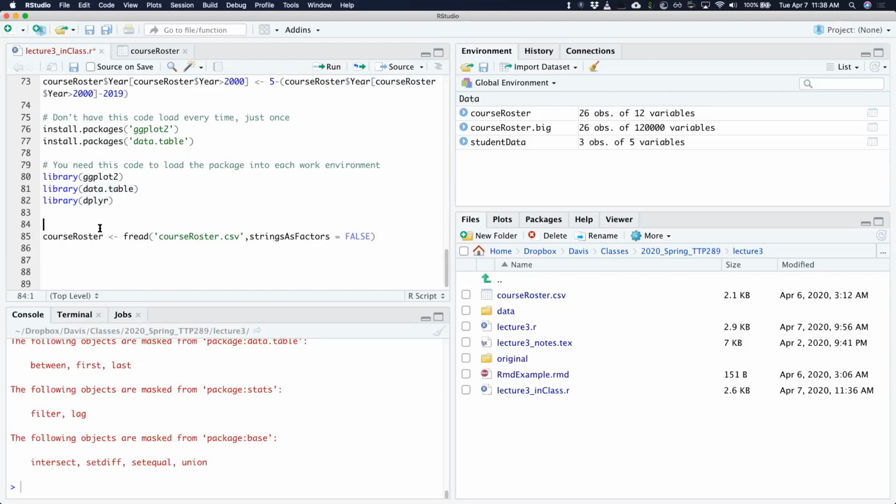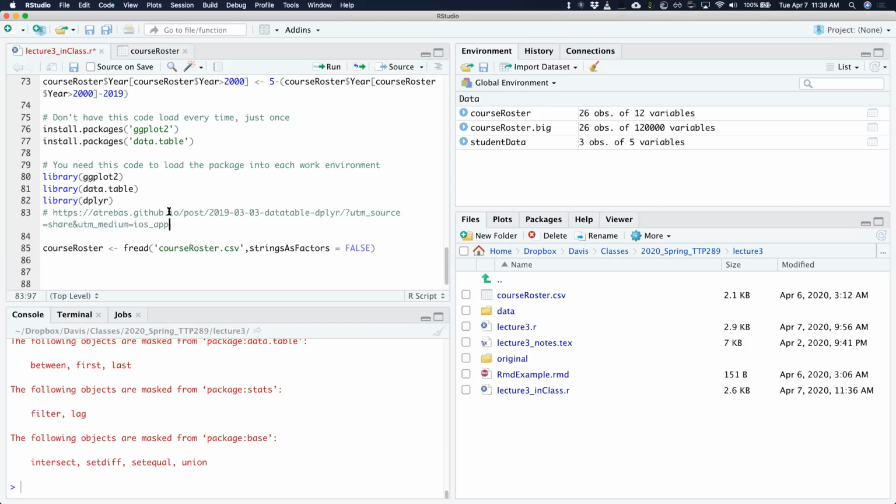I'm a little hesitant about saying don't use data frames at all, because they are built in and it's handy to know how they work. But these build off of data frames, and so I would encourage you to use these.